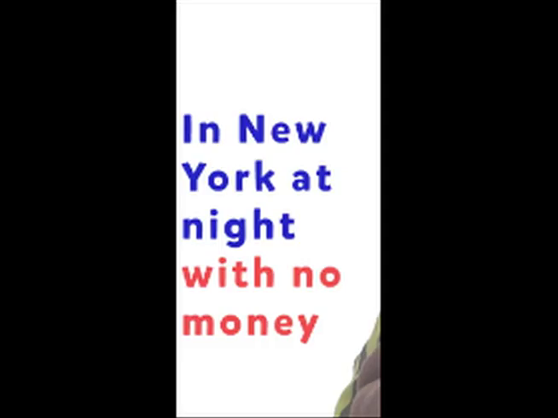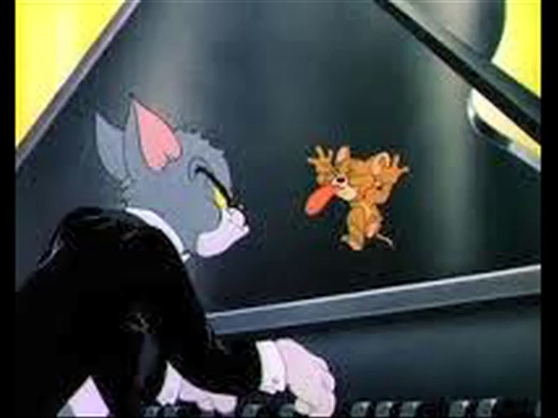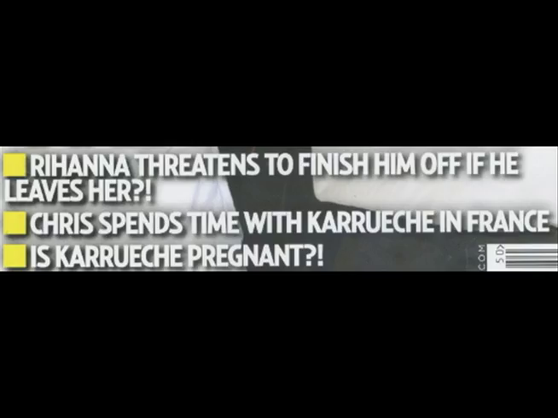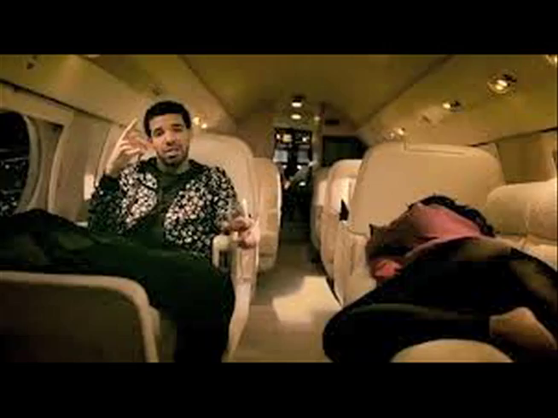Also, the cover line indicates small detail of what to expect, such as, in New York at night with no money, and that would tease the reader and tempt them to go into that page and indulge in the story. This is conventional, as it is used in any sort of magazine, not just rap/grime ones. The double page spread again is conventional, but this time is stereotypical, as it shows the grime/rap artist in a dull, boring place, to indicate that he started from a low point and made it to the top.